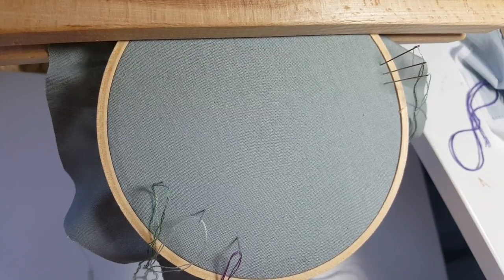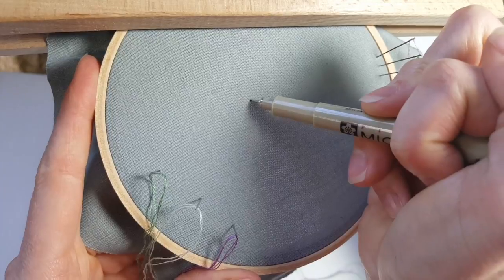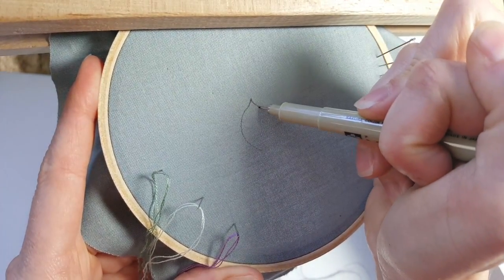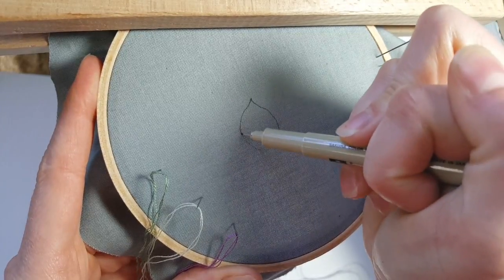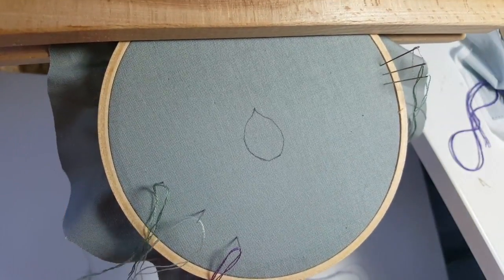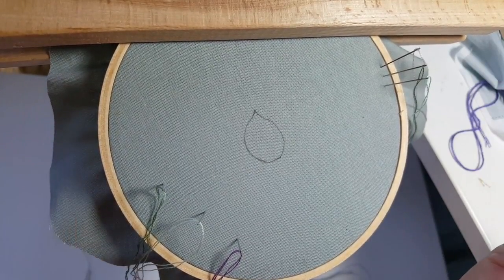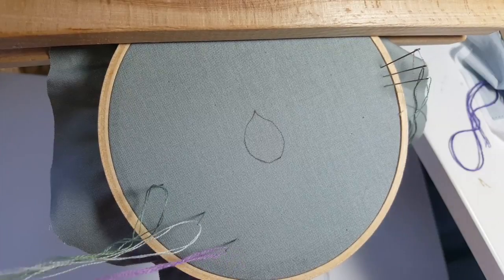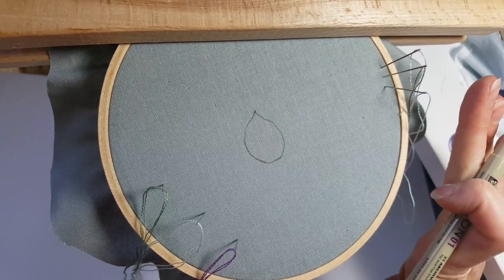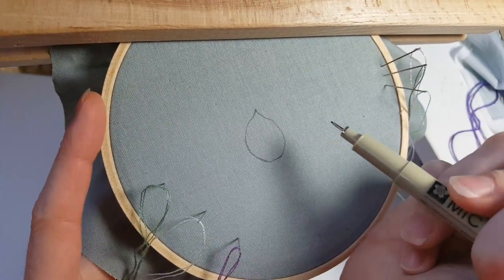Okay, so I'll show you what I did and hopefully explain how it's the same or different from traditional long and short. Okay, so here's a little succulent leaf. So if you want, you know, you can mark off where your color changes are going to be. So I'm using these three colors here as my main colors, and then my blending colors are over here. So I don't even need to worry about my blending colors yet. But I'm going to look at my main color.